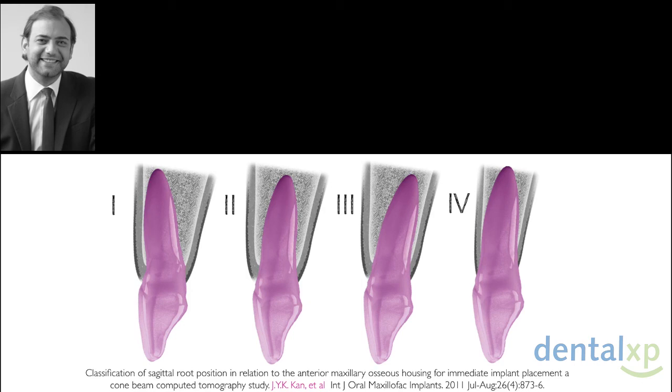We know that this is the category, 80%, that we want to deal with when we're dealing with the teeth in the aesthetic region, meaning we have palatally bone. But many times, it's not the case.